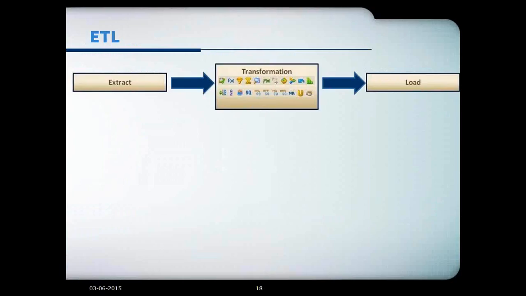Transformations means we have many components like filter, expression, lookup, and so on. Depending on the requirement, we perform the transformations on the data and load it into the target. Here, the good thing is that in the ETL tool Informatica we don't work on the data itself; we only use metadata, and we perform the operations on that metadata and transform the data into the load.